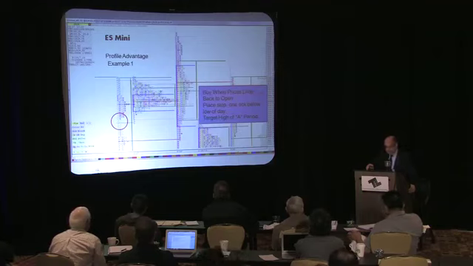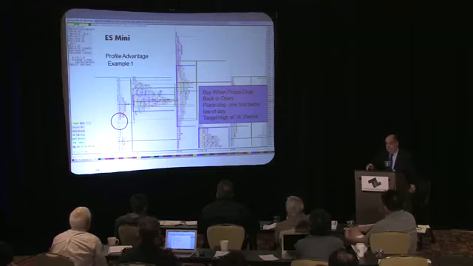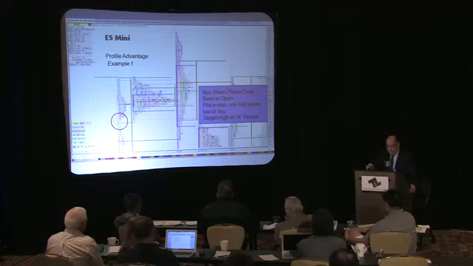Buy when price drops back to the open. If we are lucky enough to get a chance for price to come back and test the open, I would buy 1 tick above the open. And where would I place my stop? 1 tick below the low of the day, in case I'm wrong. All right, that's a nice little trade. And my target will be, I hope that we can take out the high of period A. Well, let's continue on and see what happens.